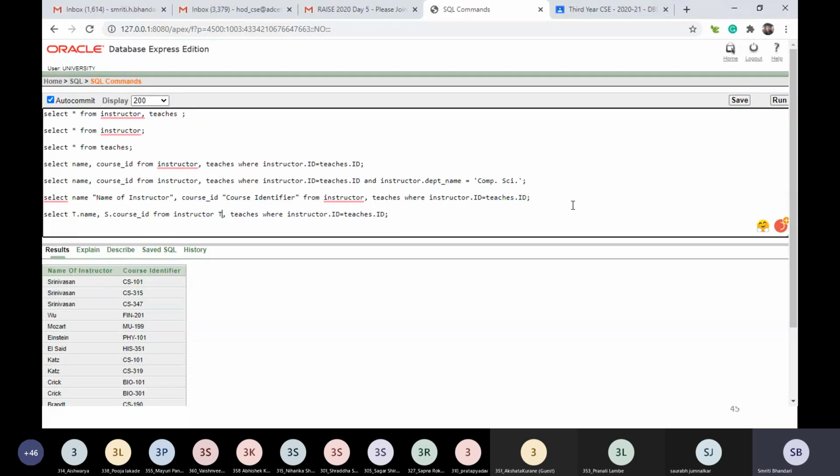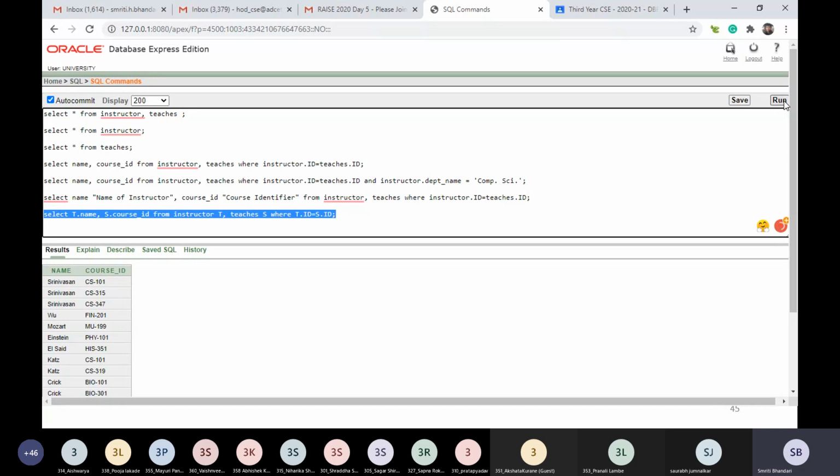We are renaming this relation as T, and teaches we are renaming as S, where instead of writing now instructor.id, we may write t.id equal to s.id. And we'll be getting the same result. Got it? Yes, ma'am. Fine. So this is how we can make use of these tuple variables.